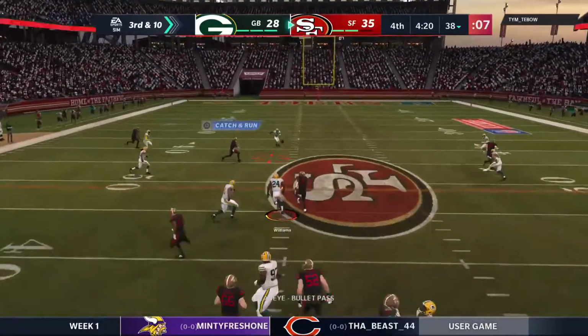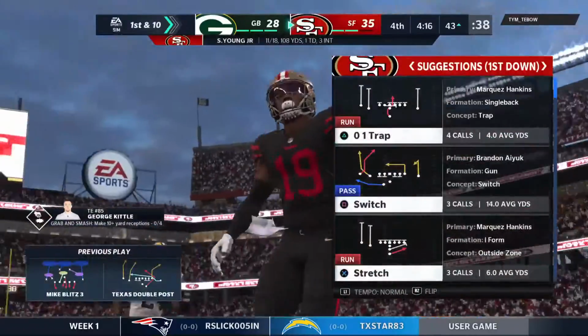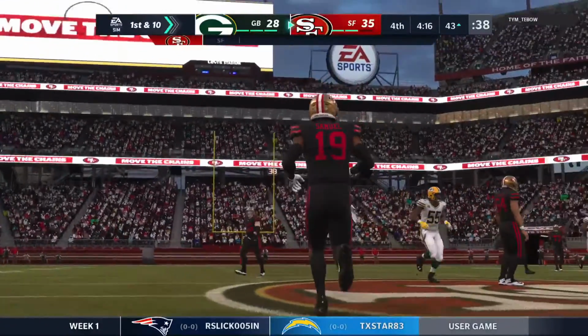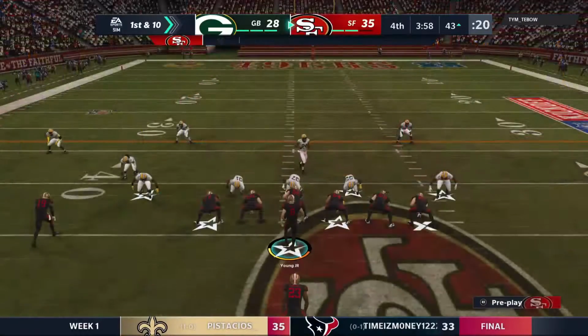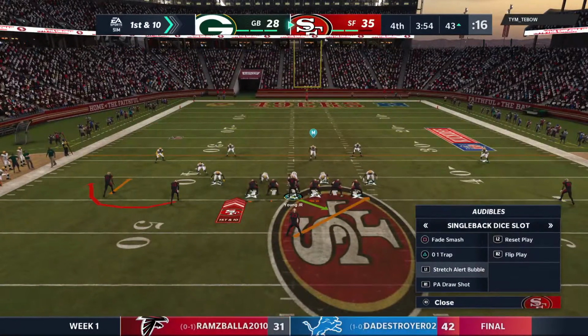Now a shotgun snap as they'll look to throw. That's going to be caught by Samuel, and he's going to have a Niners first down as they're able to get the 3rd down conversion. 83 yards receiving now for him on the afternoon as he's got a first down here.